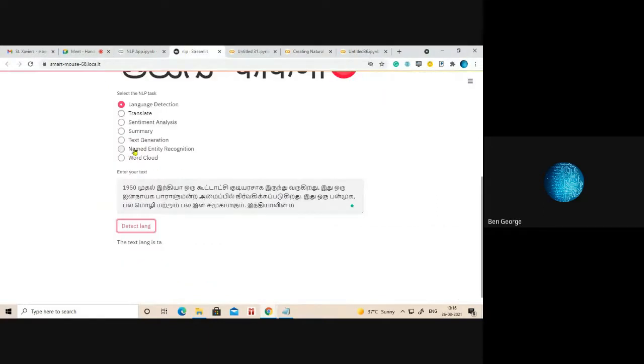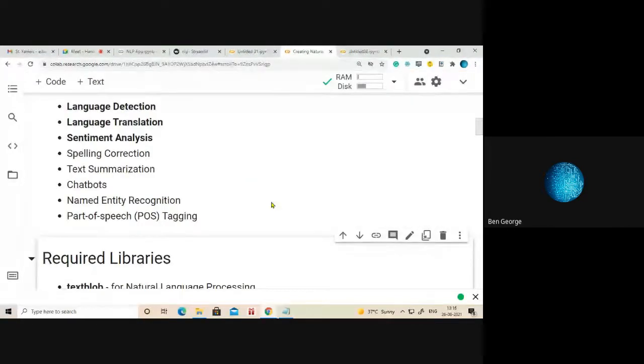Similarly, named entity recognition. It identifies whether something is about a person or a place, right? So you can also extract from a sentence what the different entities are. Similarly, the last task we can do is POS tagging. If I give a sentence, I can easily identify what is the verb, what is the noun, and what prepositions are available. Very easily we can detect the parts of your sentence. That is what is called POS tagging.